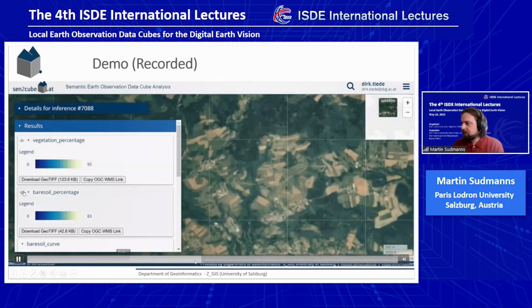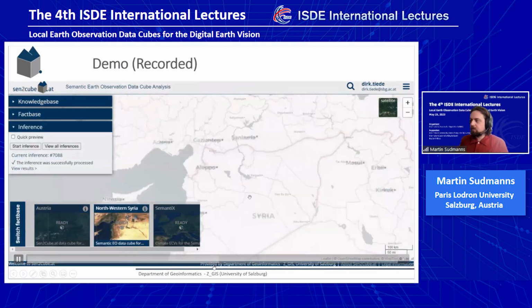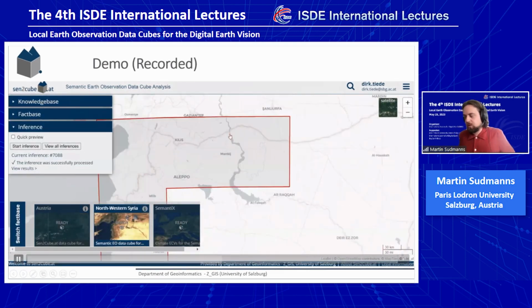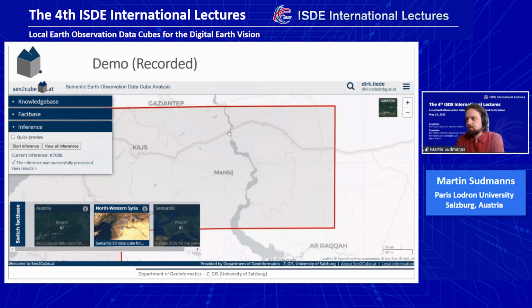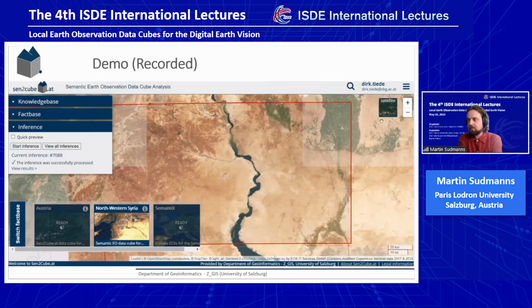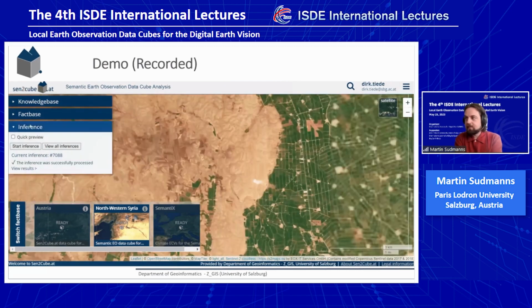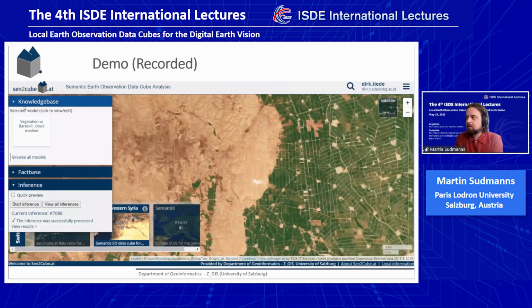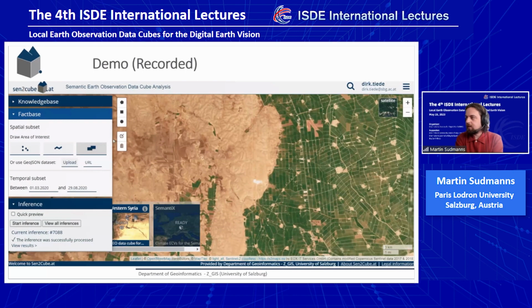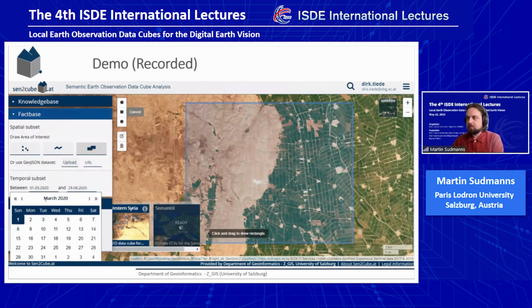I jump a bit to the second example, because what the semantic enrichment allows us to do is, because it works worldwide, we can set up a different data cube somewhere else. And in this case, we use exactly the same model and apply it to this area as well, which should generate a similar result, but obviously with a different content.